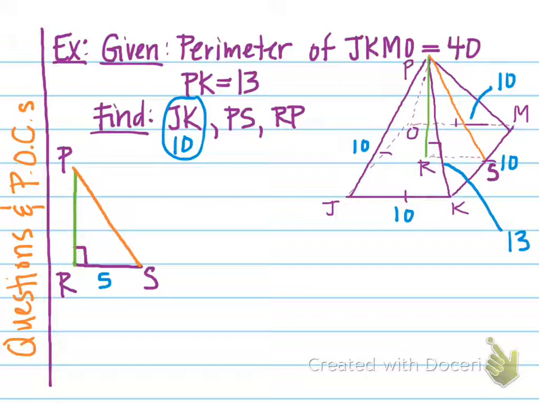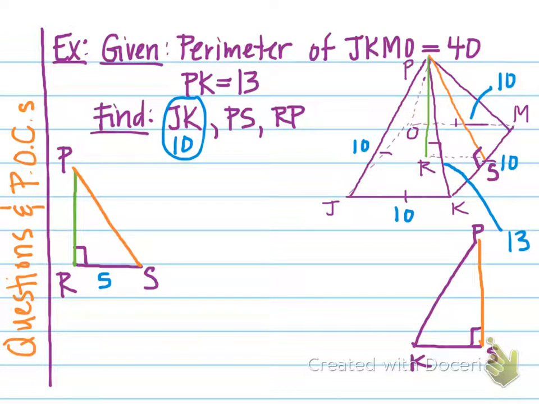So we need to be looking for another right triangle. One thing that you need to know about the slant height that I might not have mentioned before, that orange line, where it hits that edge of that base, it actually makes a right angle there. And so I don't know if you can see the triangle that's made by the orange slant height, the right angle I just made, that half of that edge, and then PK, that 13, that actually is also a right triangle. So I'm going to draw that and see if that will help me.